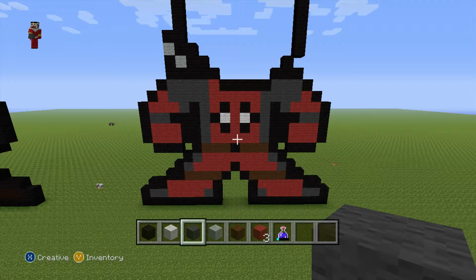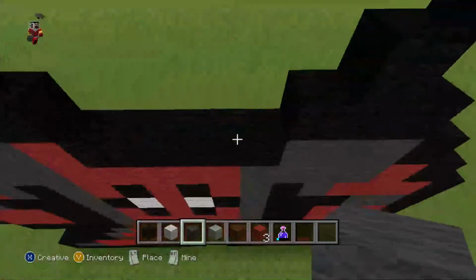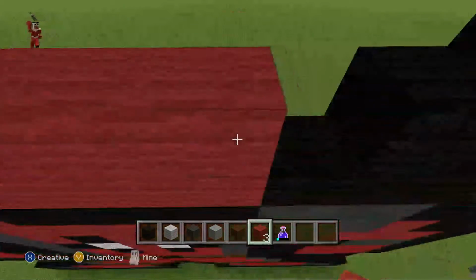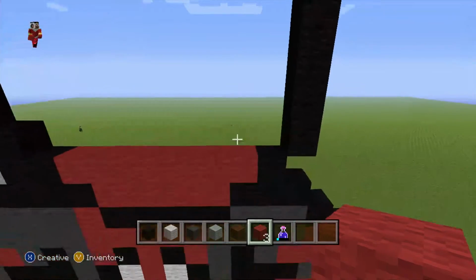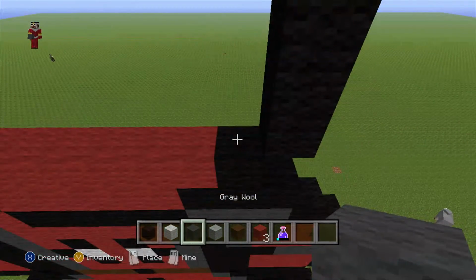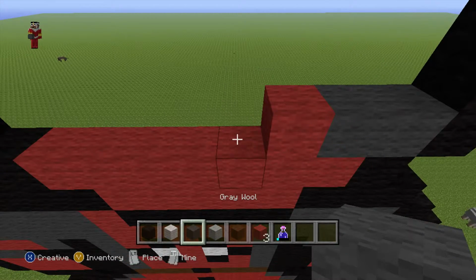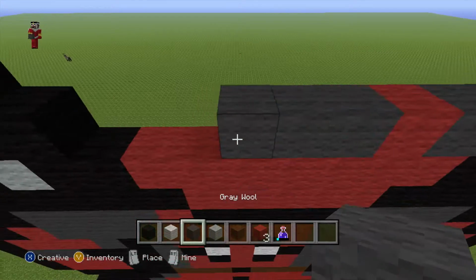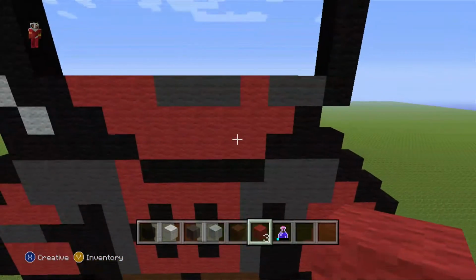Let's come over to the head. Then we're done with that bit. Then we need to do the nose. So do 2 rows of red, like this. Now come here, get your grey and do 2 grey. 1 red, 1, 2, 3 grey, 1, 2, 3 grey, 1, 2, 3 red, like this.